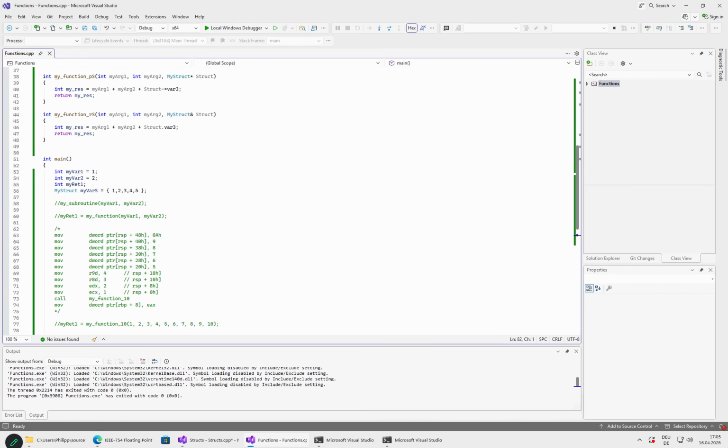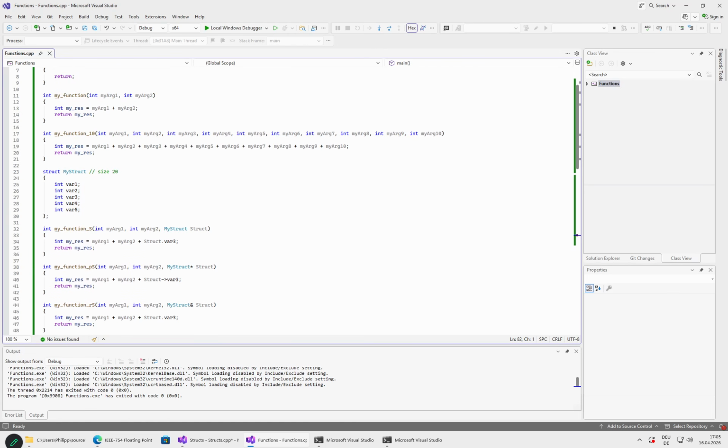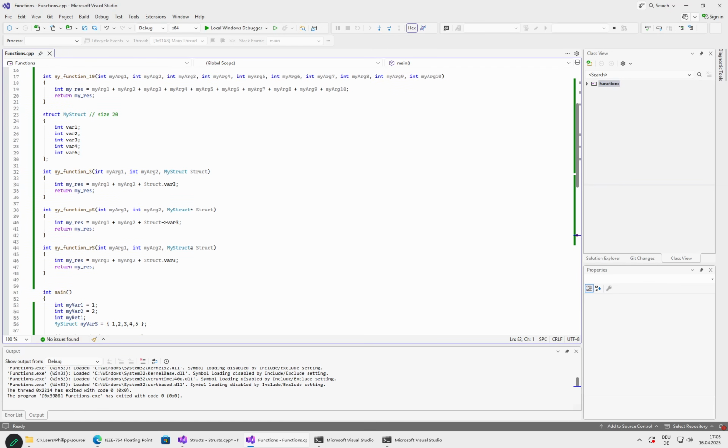Okay, so if there are none, we still have about 10 minutes left. So we will not finish functions today, not fully, but we can at least take a look at a few more nice things. So obviously, how do we return a structure? Because this also is something we might want.